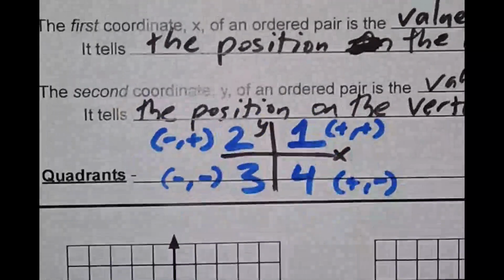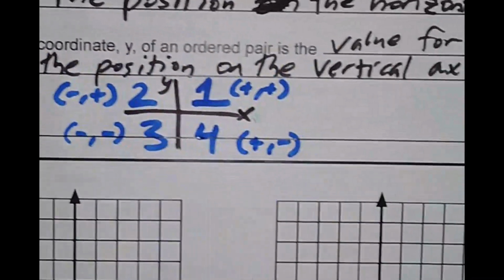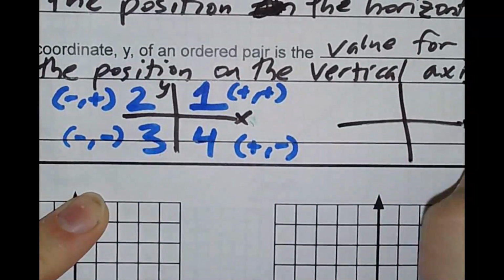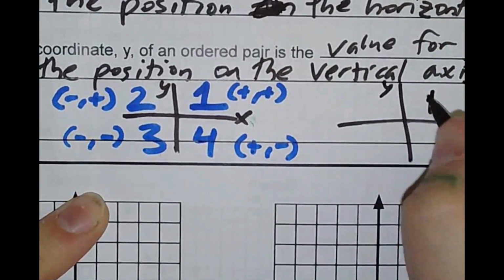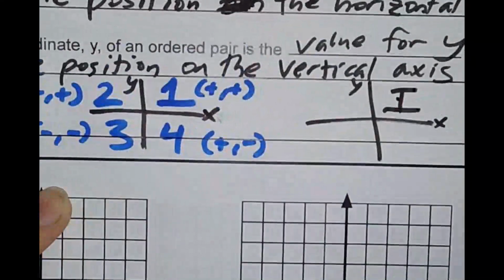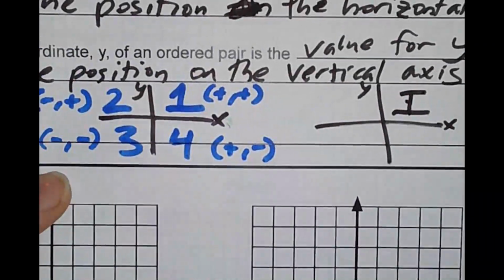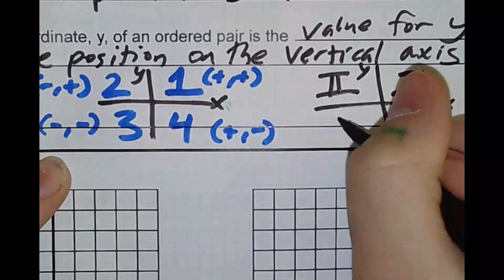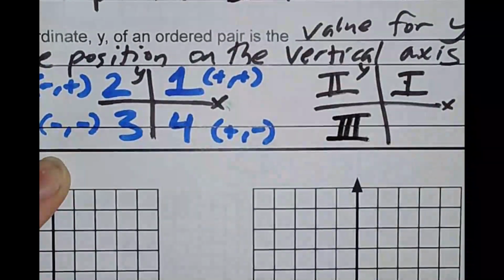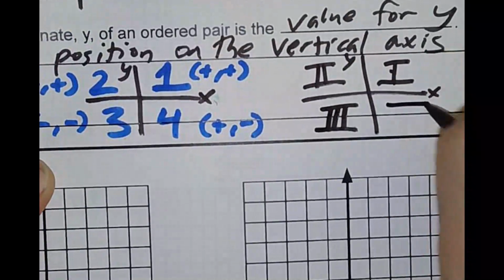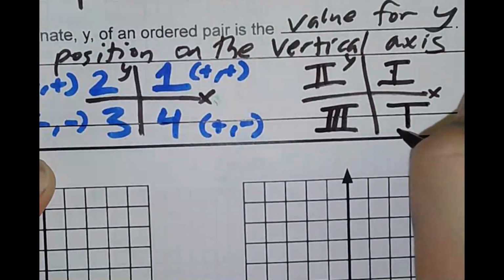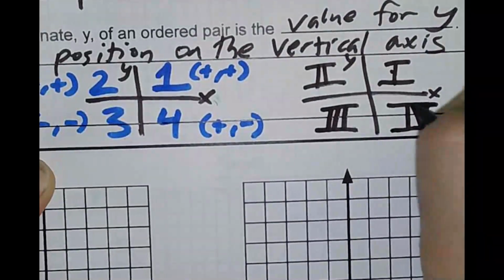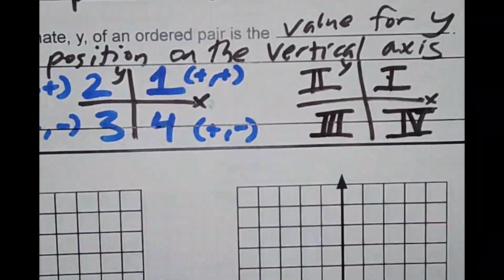Now typically this is written a different way, so you'll see it like this. There are 4 quadrants. We have the first quadrant, which is quadrant 1, written sort of like that, in numerals. Quadrant 2, written like that. Quadrant 3, and quadrant 4, which is written sort of like an IV, which means the number 4.